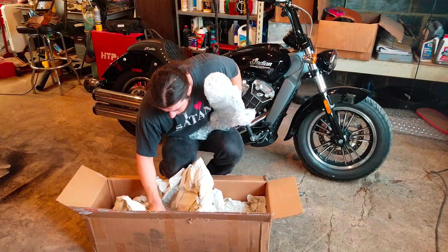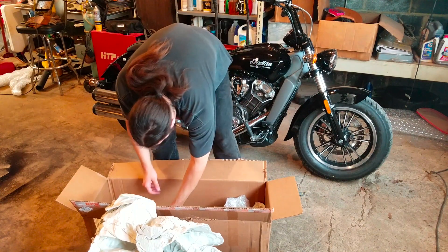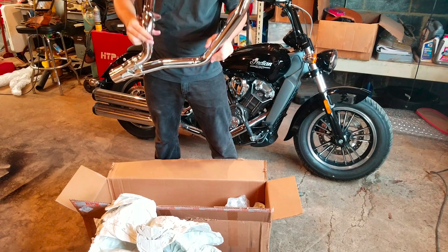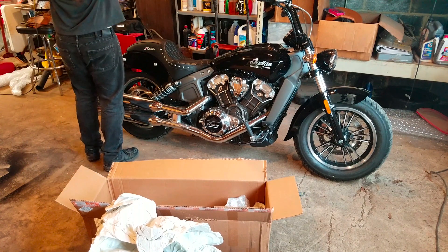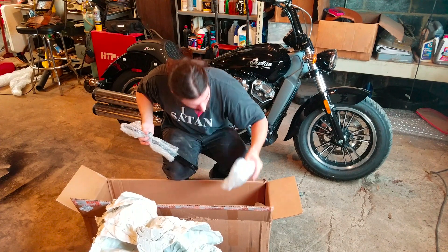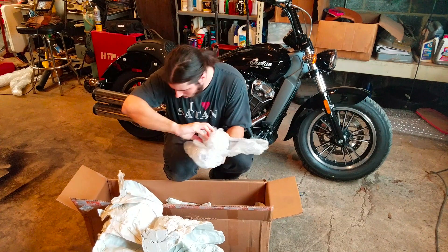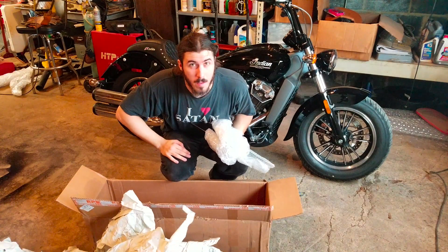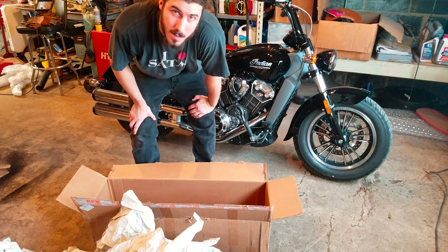We got some more shit in here — curiously unwrapped, not in bubble wrap. We have the collector, also known as the header, also known as crumb scratchy. No bueno — bubble wrap this man, come on. Jesus Christ. And this is, I assume, a bracket to hold this shit all together. Another heat shield — that's actually for the collector. A little bit more heat shielding, more heat shields, and probably some bolts. And more paper — curiously, among all the paper, no actual paperwork. So I guess we're dicked as far as instructions go.